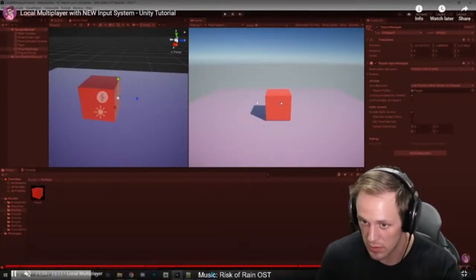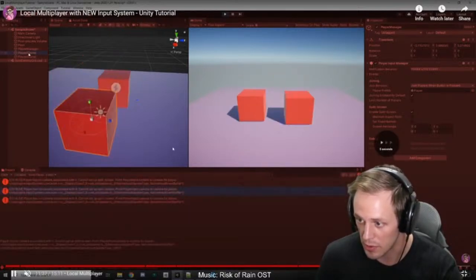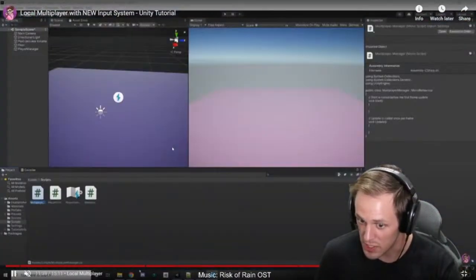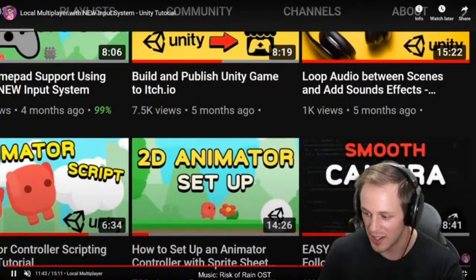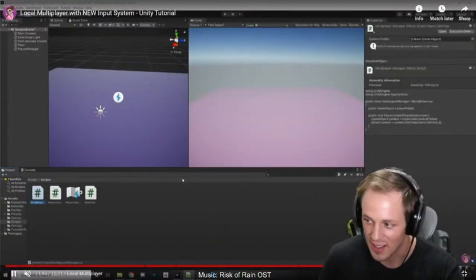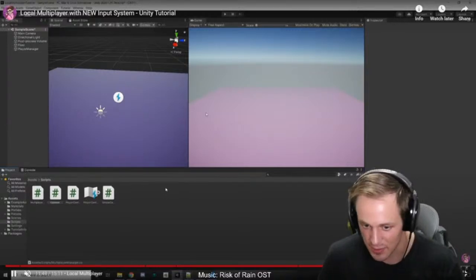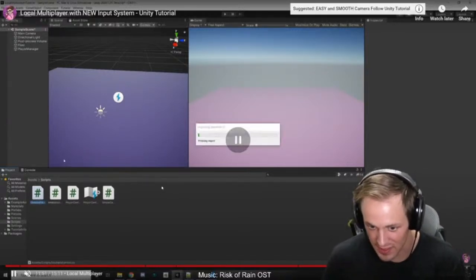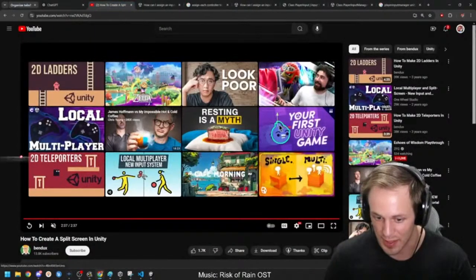We're gonna do this the right way. There we go. Alright, now there's no camera follow script. Smooth camera. Easy and smooth camera. He makes one called the camera follow. Okay. Easy. Sure. He just goes to some video. I respect it.